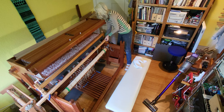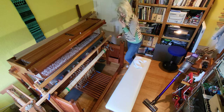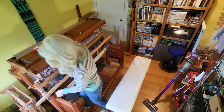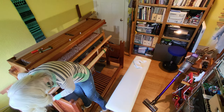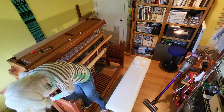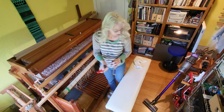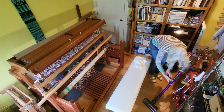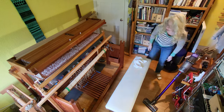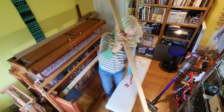This is the temporary shuttle race that I put on. Store this back here.